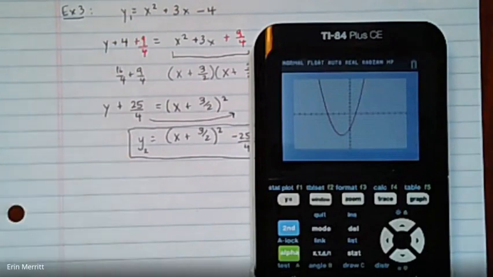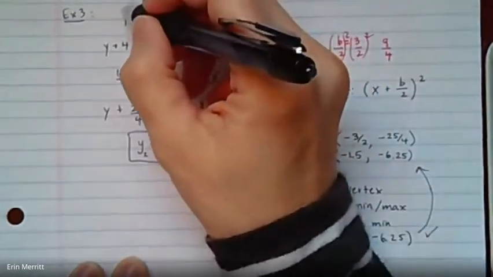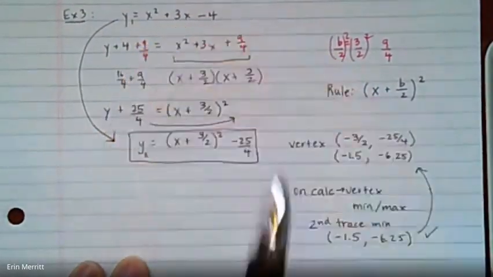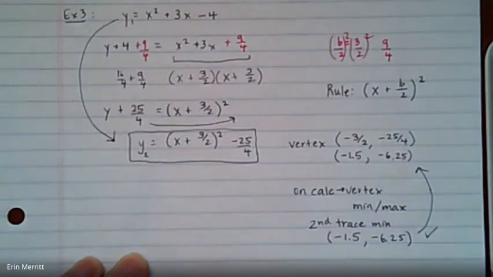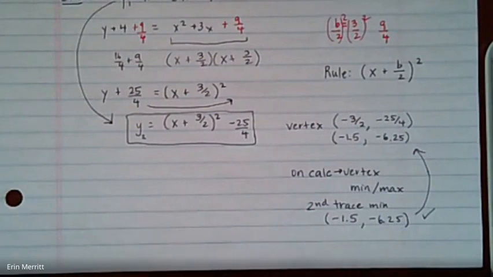So there's a couple ways as we're doing the work that we can check and make sure that we are converting the equation correctly from here to here. We're not making a new equation. We are just rearranging what we have and coming up with an equivalent equation for that same parabola.